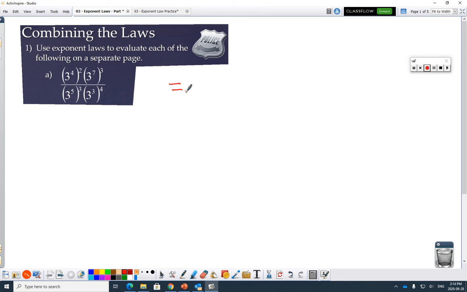This one: 3 to the exponent 4 to the exponent 2, 3 to the 7 to the 3, 3 to the 5 to the 3, 3 to the 3 to the 4. This last log law, weirdly, is if it's there, you probably want to do it first, right? Because it's not easy to add these things together right now because they're not individual powers. They've all got power of a power on there. So if there is power of a power out there, you probably want to do it first.